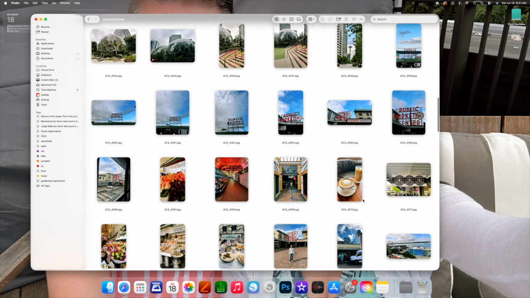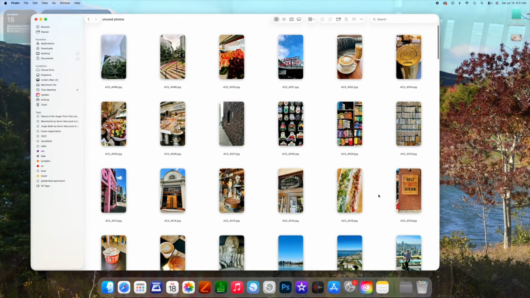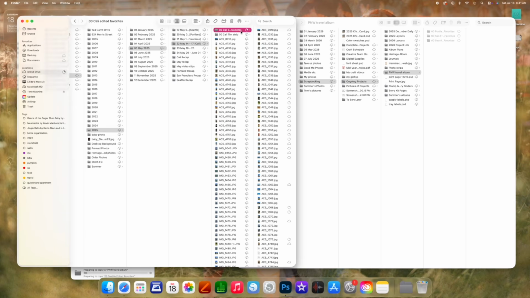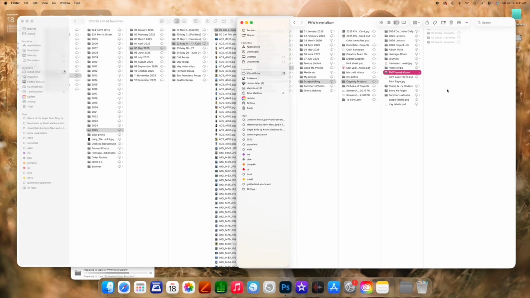And sometimes I edit one or two separately just based on the photo and how it looks. But that way I'm able to get all of them edited ahead of time, and I save all those to my computer right after the vacation, and they're already saved onto my computer based on date, just like I organize all of my photos. So now I'm getting started on the steps that I'm doing now.